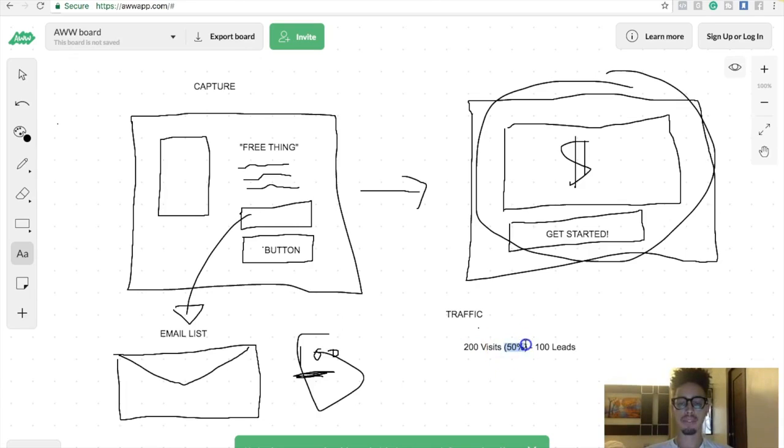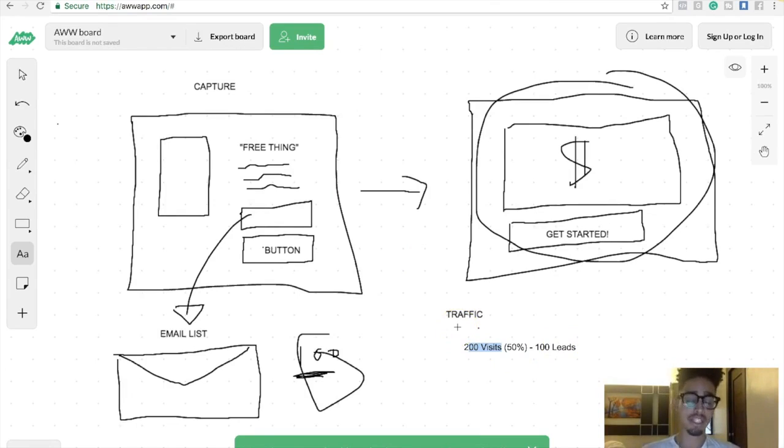Build a following so big, or even do YouTube content marketing, to where you're literally generating 200 visits per day. And split test this little page, meaning let's just say you split test two different pages with two different texts at the top, and one is converting better than the other. One's converting at 30%, the other one's converting at 50%, perfect. We finally get to 50% plus. Then what we're going to do is focus on visits now, focus on traffic, which is 200 visits gets me 100 leads, right? Now that's the free method organically, right?